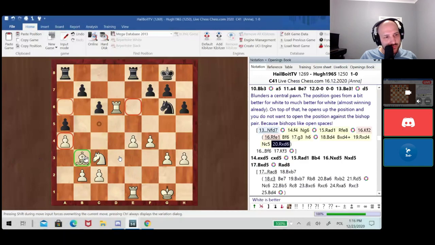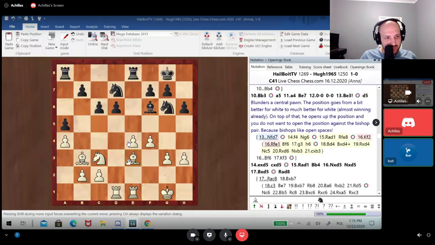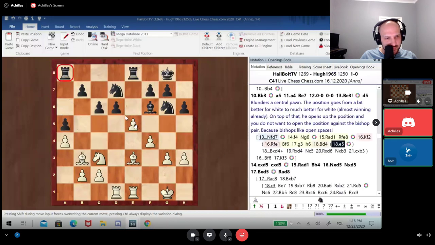But still, this is okay, better for white, but not so much better. There's a tactical thing in this position that you might want to... Oh, you've got that pawn on D6 pinned to the knight. What can you do? You can just play E5. And your rooks are awesome in the center. This one is doing nothing. So it's time to open up the position, and E5 is a nice way to do it.